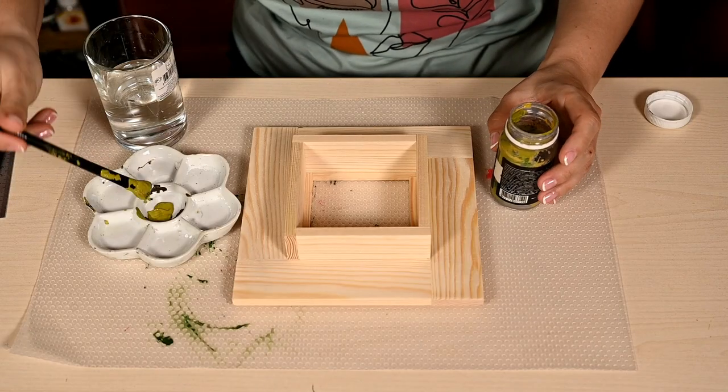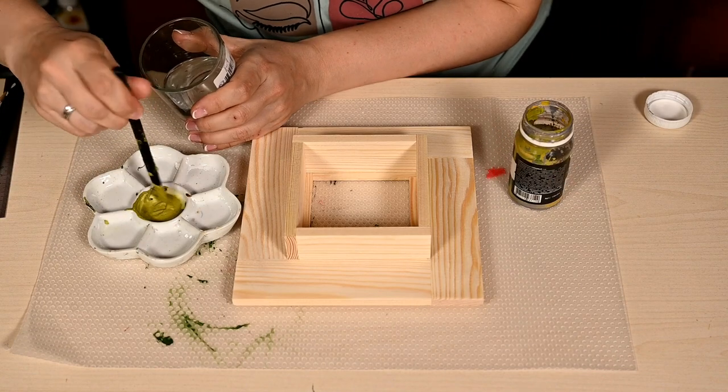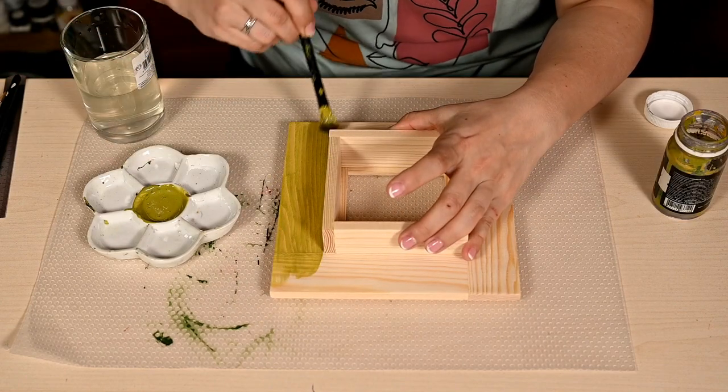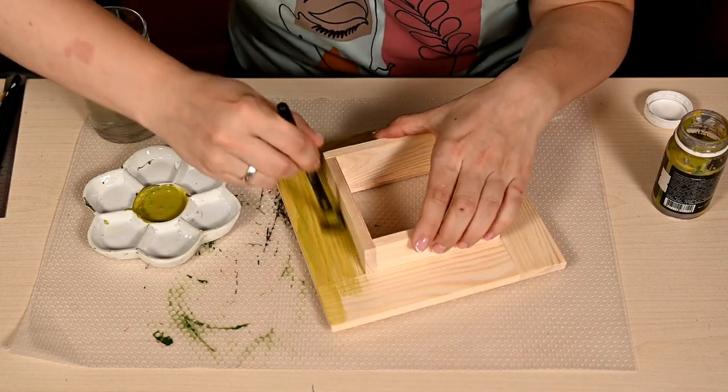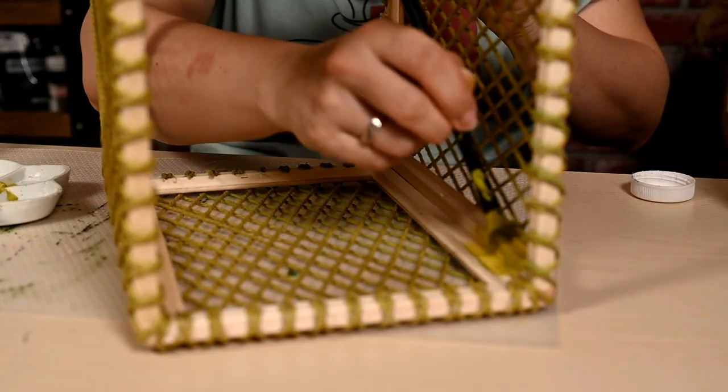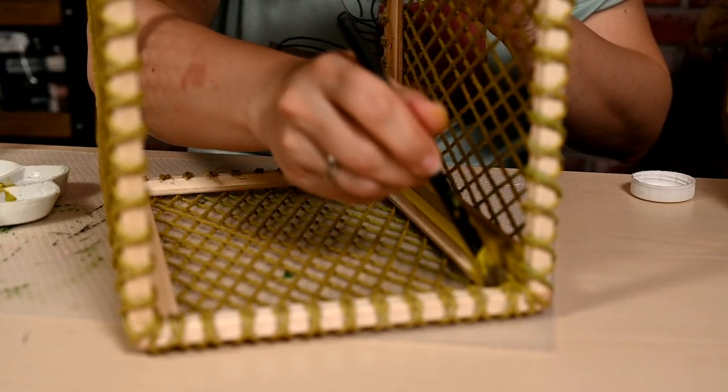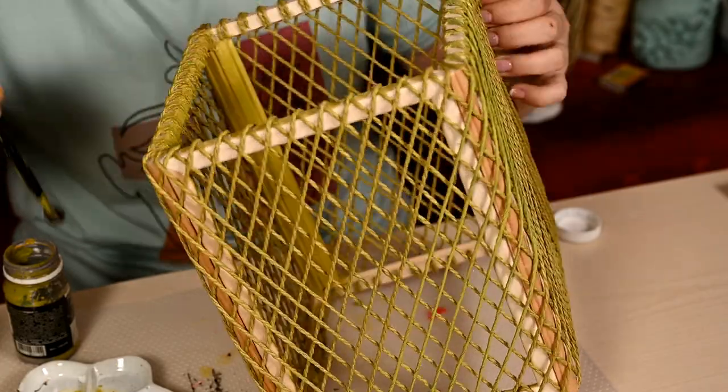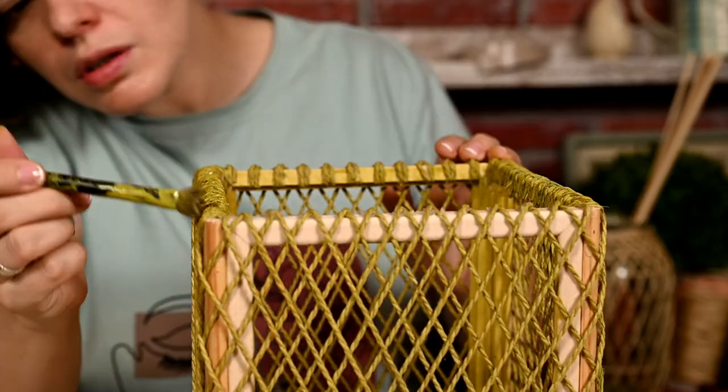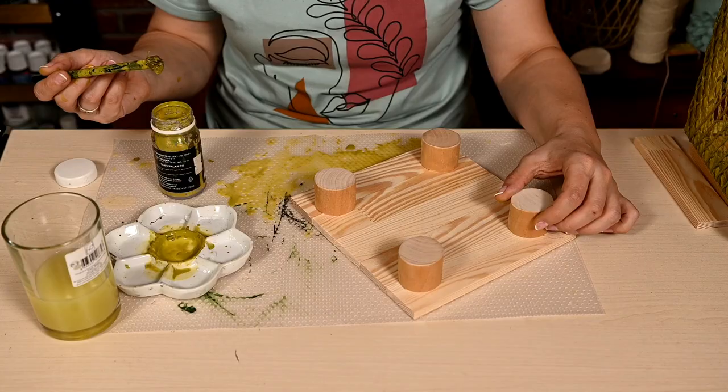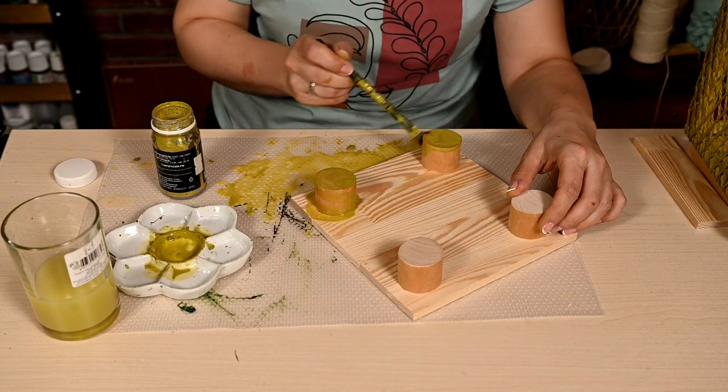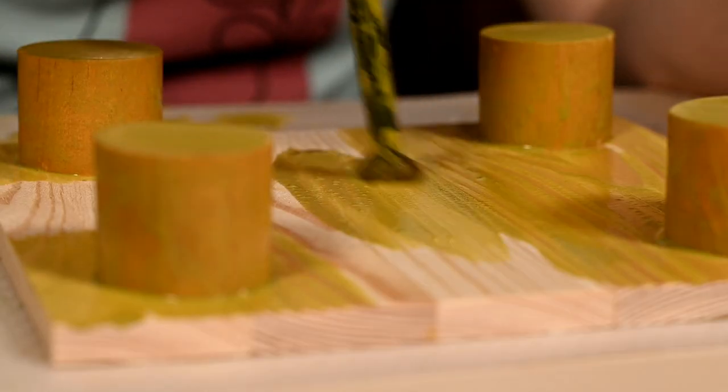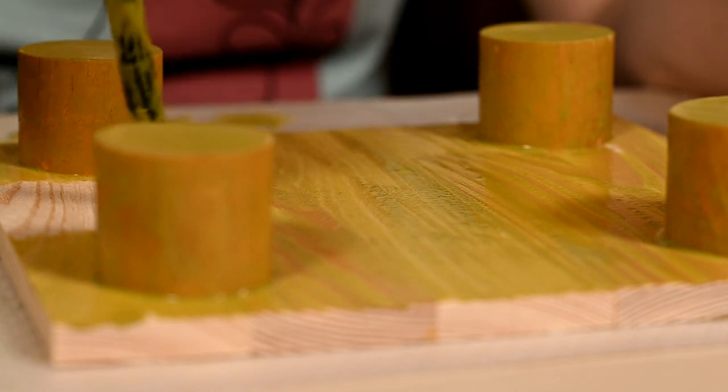I've decided to stain all the parts of the lantern to match the green twine. I've mixed a color close to the one shade and I'm thinning it with water to make the paint more liquid. I'm painting all the wooden parts with this liquid paint. Due to the fact that there's a lot of water in the paint it has turned out translucent, so I'm giving the wood the shade I need but at the same time the wood texture is still visible like you get when you stain something. So this way you get a kind of a homemade colored stain and if I'm not mistaken this technique is called glazing.